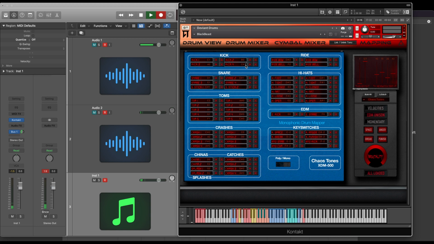As soon as we are hovering over the number and letter of the note, we can see that these arrows pop up. I can change the mapping with these arrows also. So there we go. We can see down here that this is changing. We can see the number and letter changing. And what happens if I come down one more? We're on B3 right now. It goes to G#3. If I come down one more, we've gone to C3.